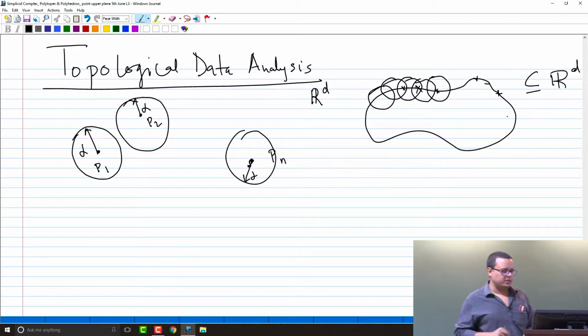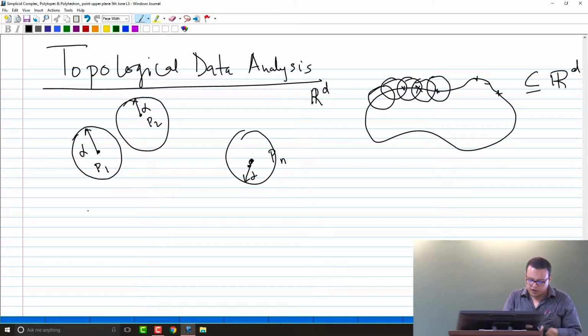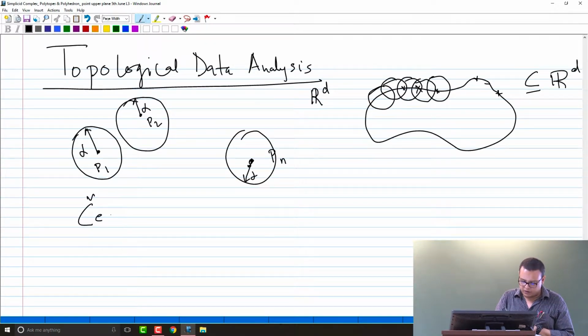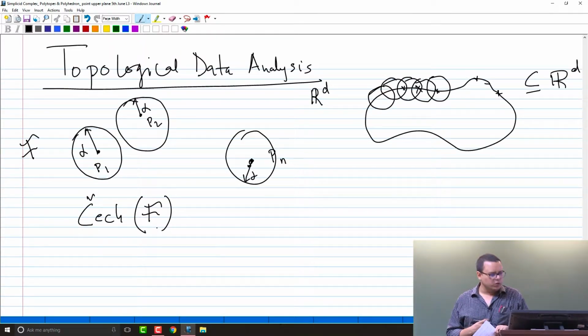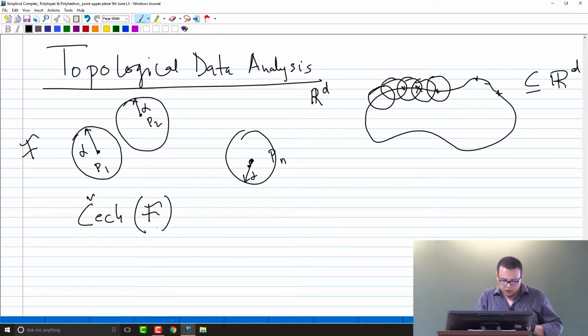There is a complex that is defined, what is called the Čech complex. The accents I do not know, but Čech complex. So, you call this the Čech complex for this family of balls. Let me write F as the family of balls. How do you define it? This Čech complex is an abstract complex first. It has a geometric representation, but forget about that for the time being. It is an abstract complex.